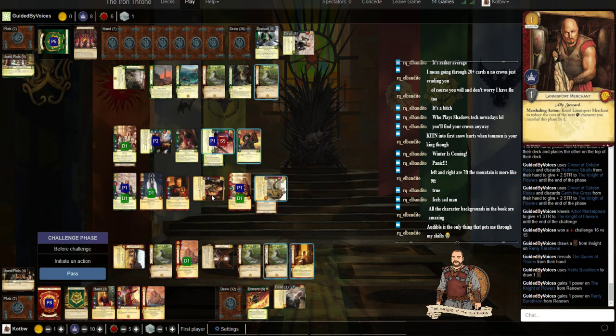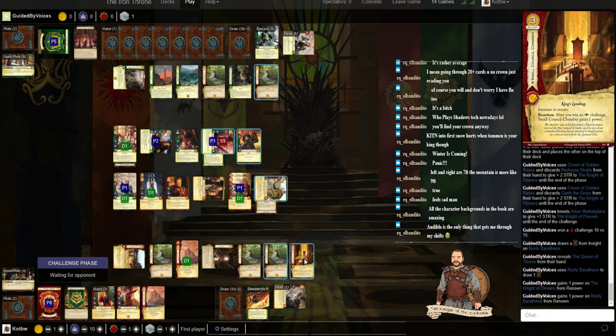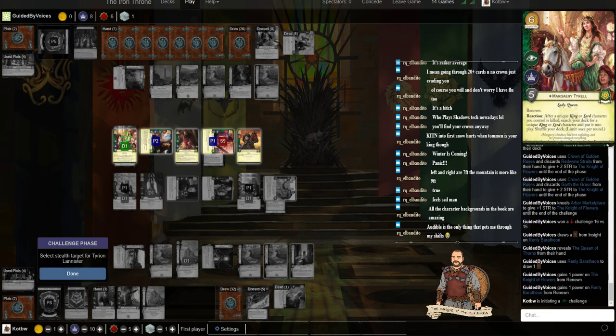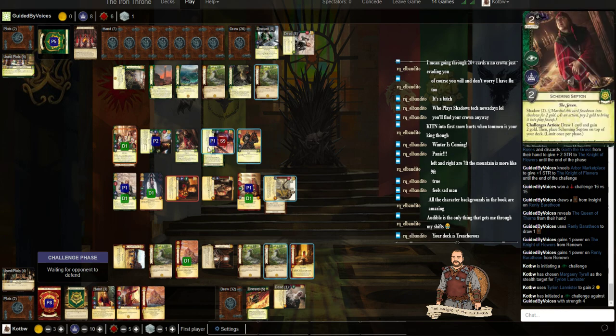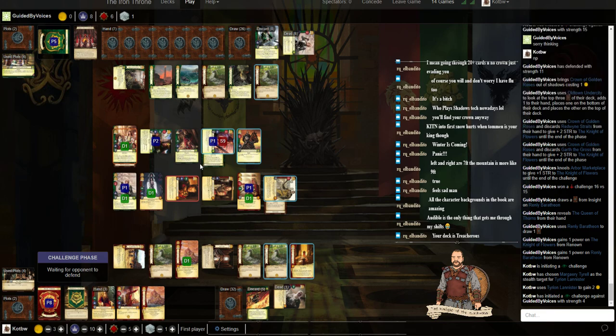This has, though, opened us up to be able to get two power on here. So we do an intrigue. Stealth her. Tyrion trigger. Ah, I was like, how do you get power? Of course, he's a king now. Your deck is treacherous. Quite.